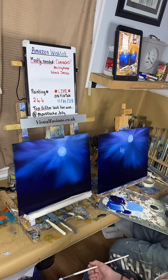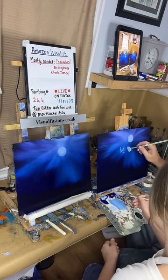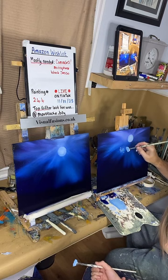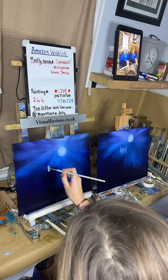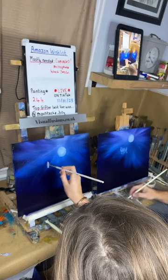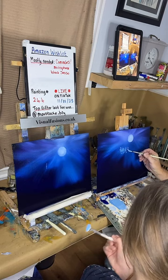So help yourself to the paint. And if you want to watch how I do the trees, just a little tap. Watch it. Just a tap, straight line. Just let it touch, and then you've got that. And then use the corner of the brush and just tap, and just move it from side to side like that. There we go. You do them wherever you want to do them. Just one little tap. Push, not too hard. Watch. Touch. Yours is bigger though. Touch. Like that. There we go.